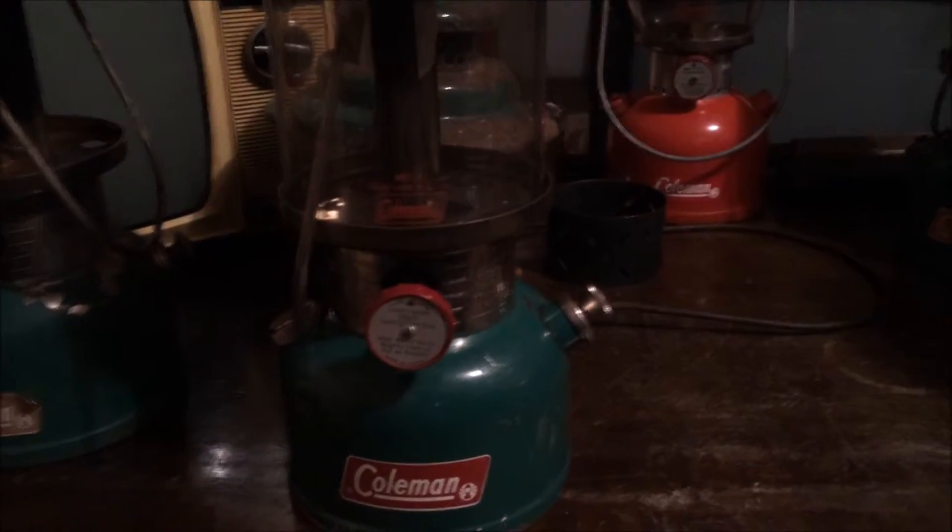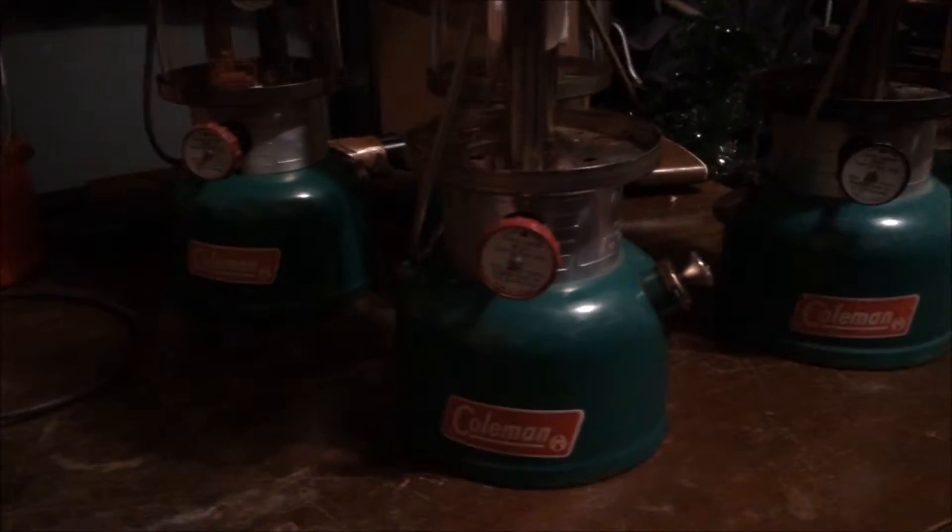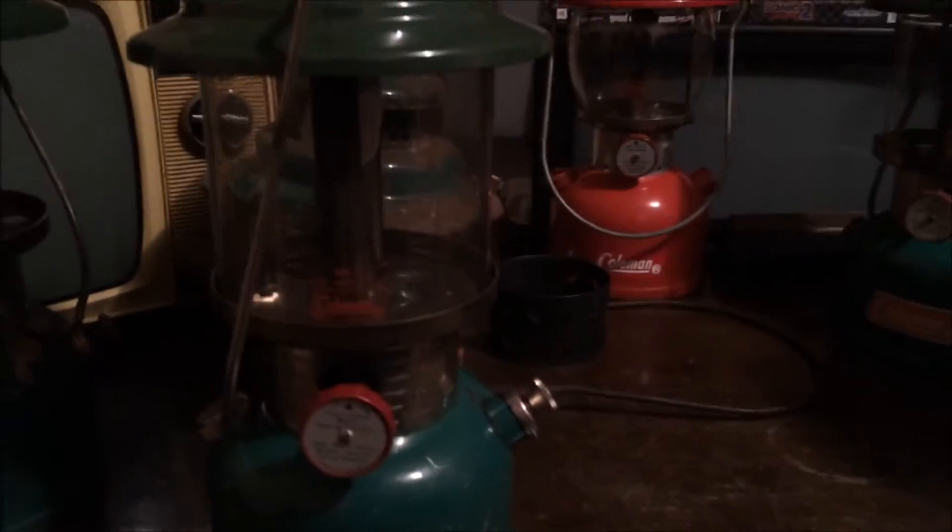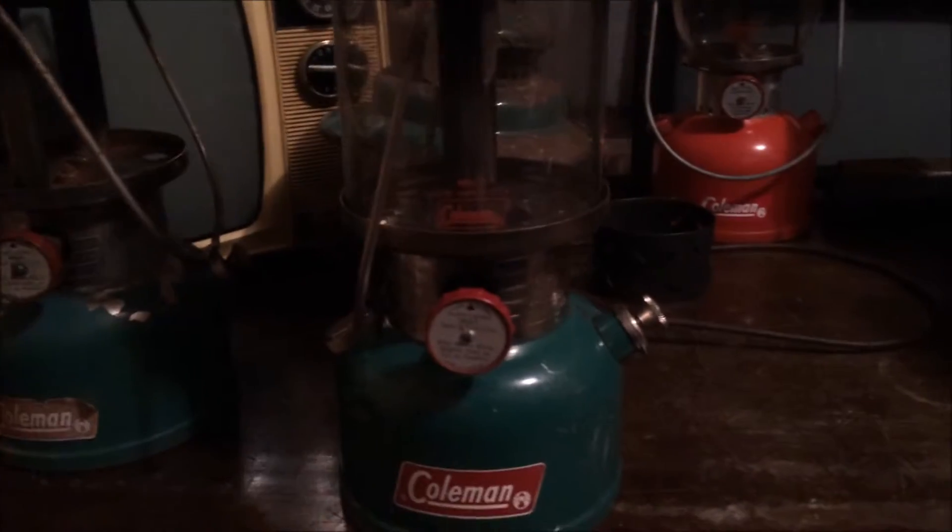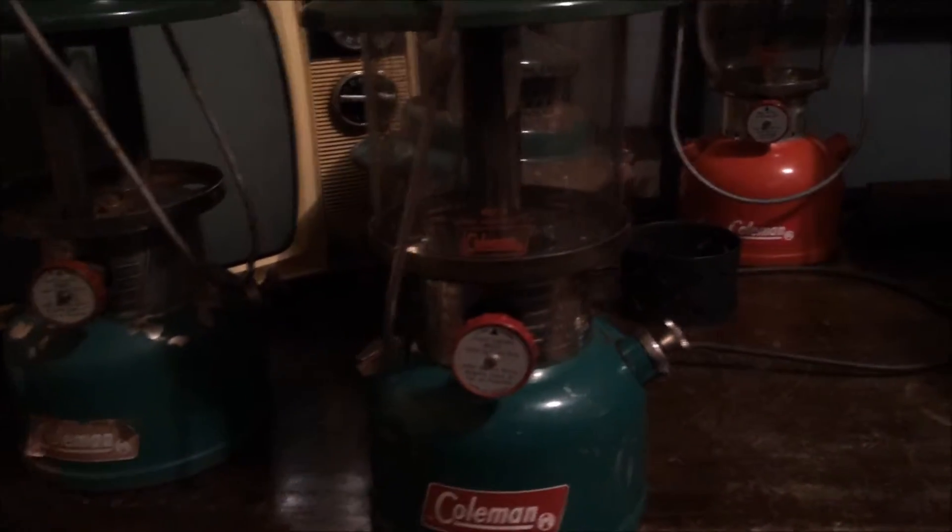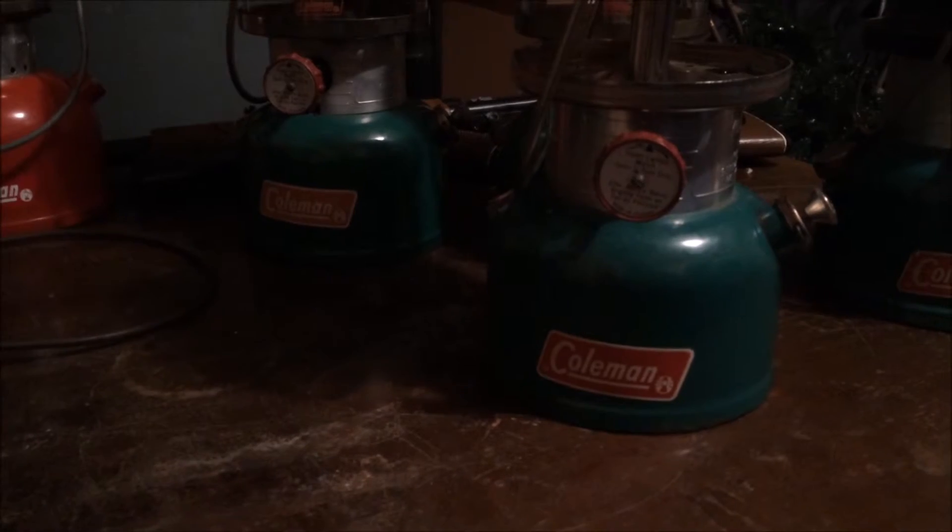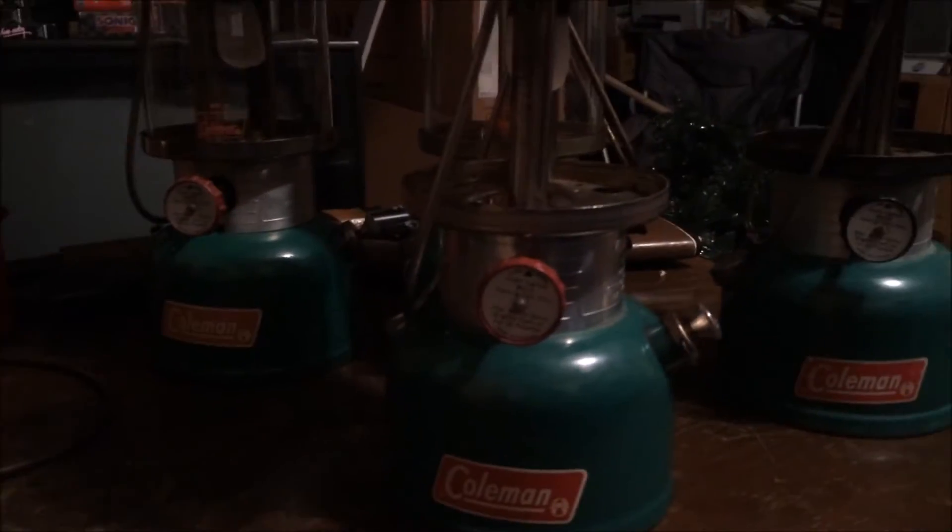All right, hello again, this is Redlink27. Here in front of you are six Coleman Canada Model 335 lanterns. This video isn't really going to go into a review of the lantern, just figured I'd point out some subtle differences between the lantern models throughout the years. These were produced from 1970 to, I'm not overly sure, but I want to say like 1978 or something like that. If I'm incorrect, please comment and I will put the date in an annotation.